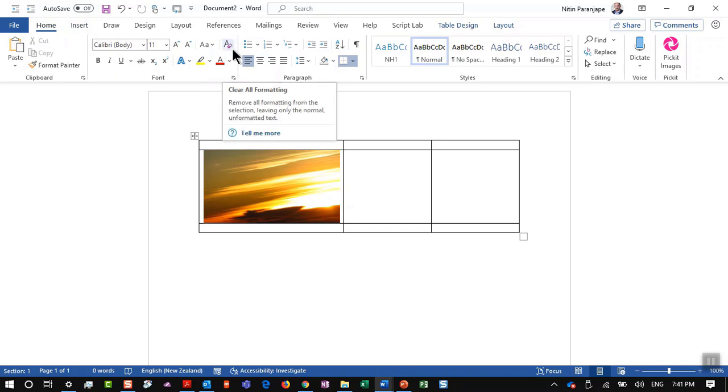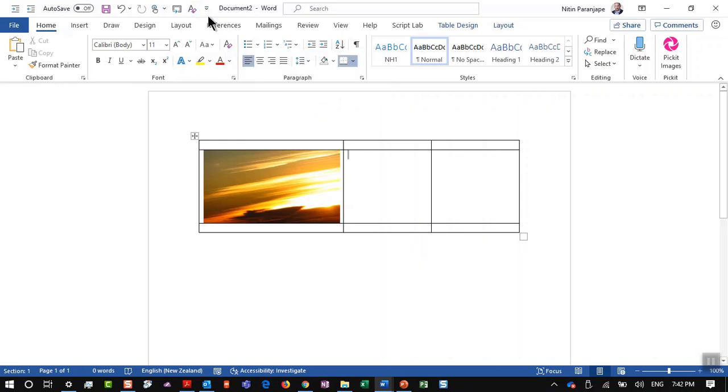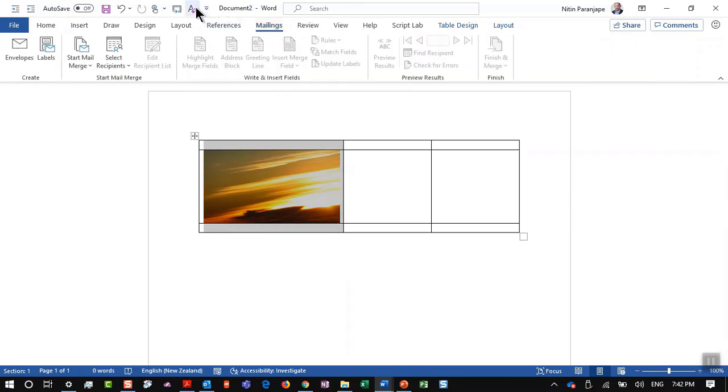So if there is a frequently used button which does not have a shortcut of its own, this is what you do. You right click on the button and say add to quick access toolbar, which is this small little toolbar here. Now it doesn't matter which menu is open. You can have one click access to it, which is good. But going one step further, if you press Alt key, it gets a shortcut. Now Alt 9 is that button.